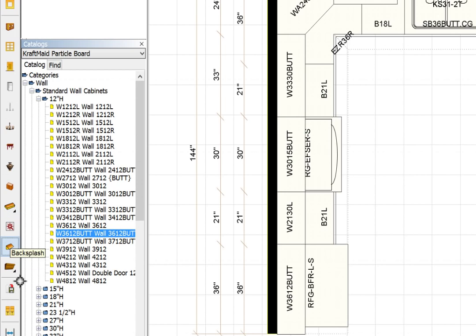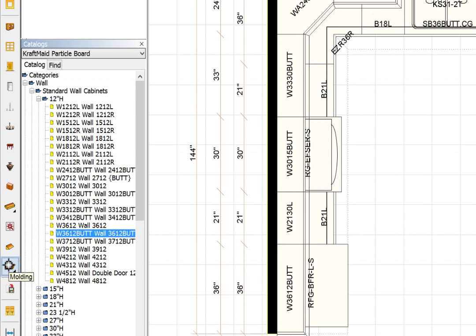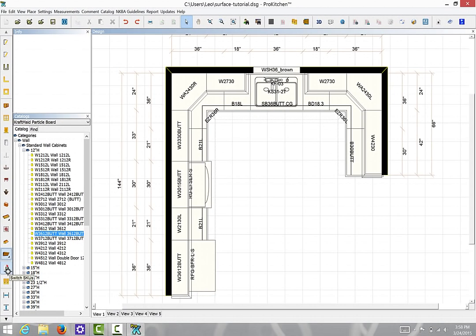We've got backsplash I can set right from that button right there. And we've got moldings I can set by simply clicking on that button right there. So now you can see I've got countertop, I've got toe kick, and I've got crown. So all of our moldings are set in there. Oh, and if you look right up here, backsplash. So there we've got all of our moldings out here.